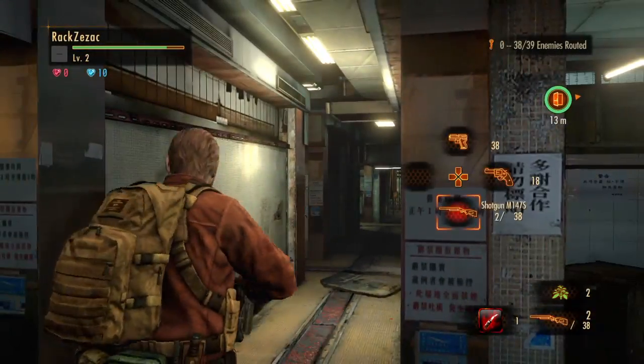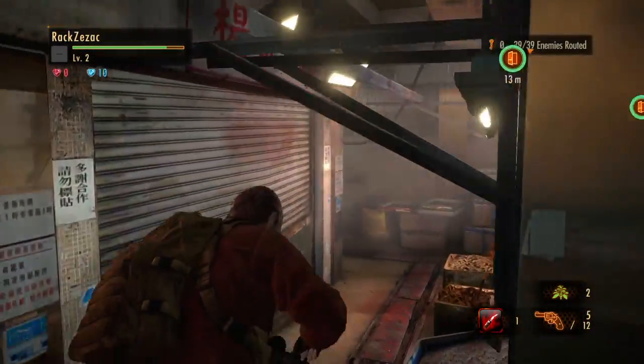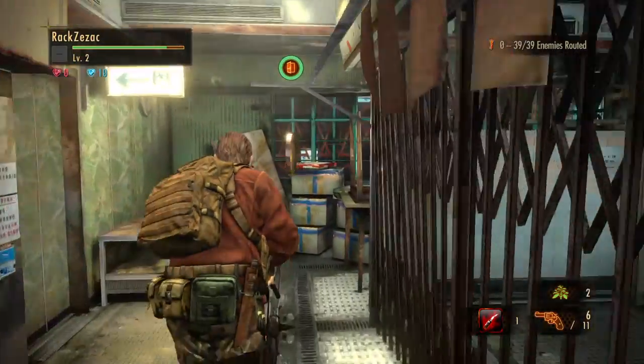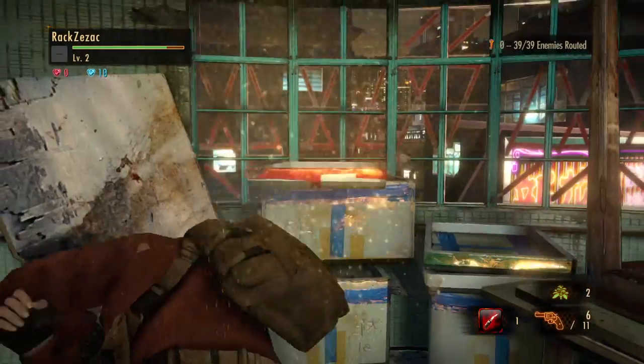Oh, there you are. I'll finish you off in style. Boom. Alright, and in the top right you can see 39 out of 39 enemies routed. And we'll go for the clear.